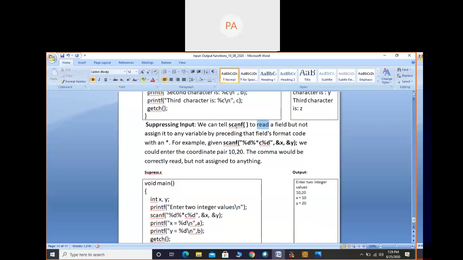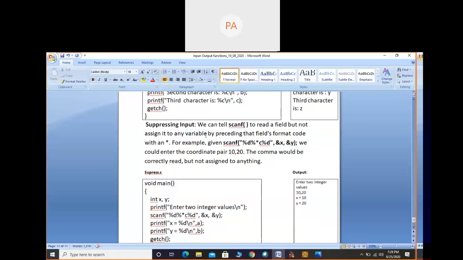The scan meaning is to read whatever the user types from the keyboard. If I don't want whatever character is read to be stored in any variable, then we can tell scanf to read a field but not assign it to any variable. Assign it to any variable means I don't want to store it in computer memory.